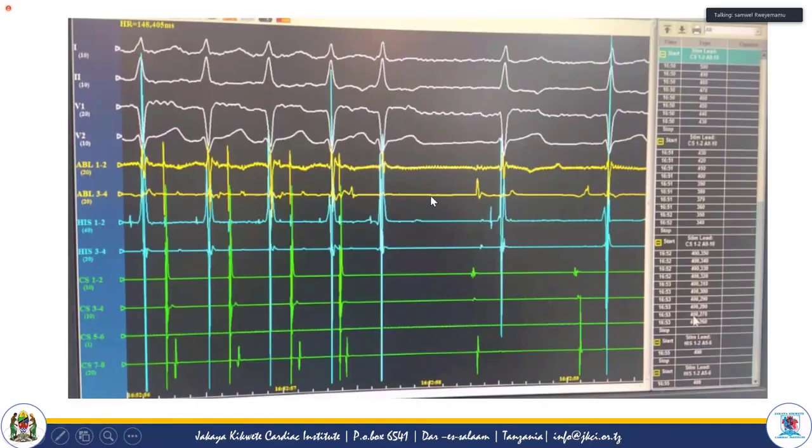Yeah. Now, what you show us now is that we started ablating during the tachycardia, and you can see immediately in the last beat, termination in the retrograde limb, and then normalization of the ECG. As you can see here, completely normal ECG with the one burst of ablation at the correct site. And you can see here, the blue catheter is the His catheter, AHV. The yellow catheter is the ablation, and the green one is the CS catheter, but placed into the right atrium.